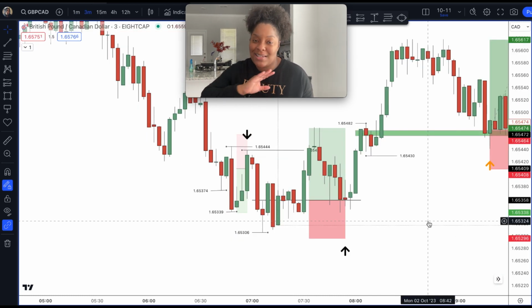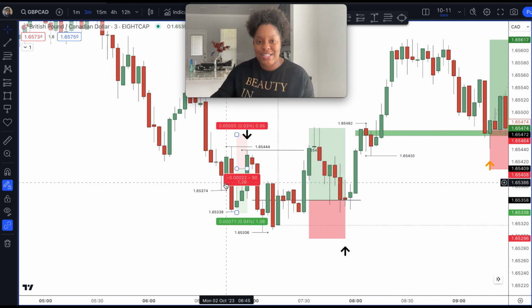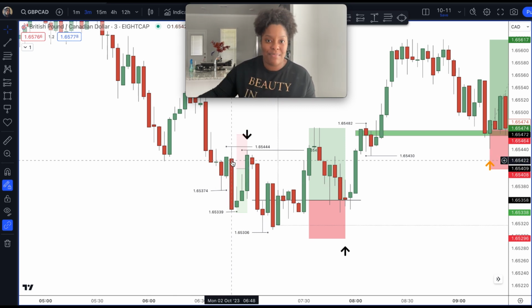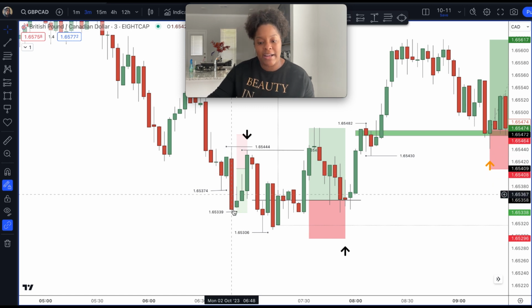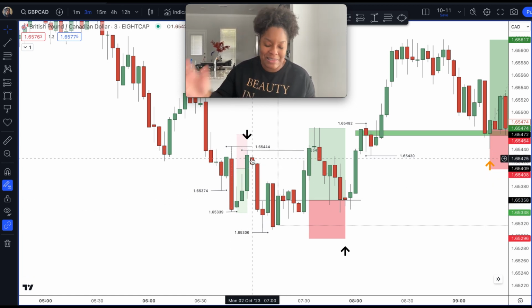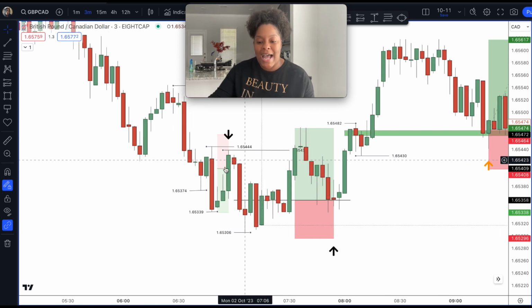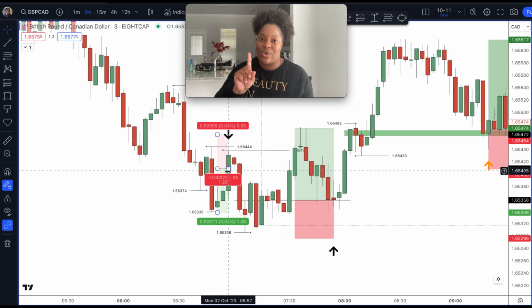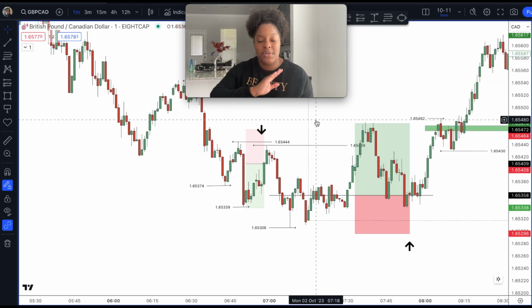Pound CAD ended up being such a great pair to trade for me this morning following TMP as well. So the very first trade that I took, like I said, similar to the one on pound USD, price had made a combination of a lower high, lower low, lower high, but I didn't know that was a lower high till later, right? So I ended up setting a pending order on this one on a 1 minute time frame. I'll show y'all how that looks right now. So on the 1 minute time frame, you can see this clear as day. So on this one, I actually did not end up setting a pending order.